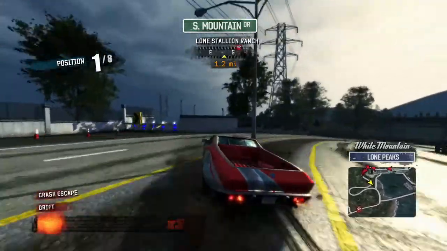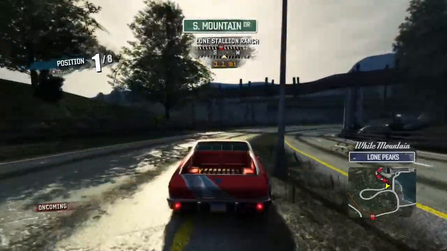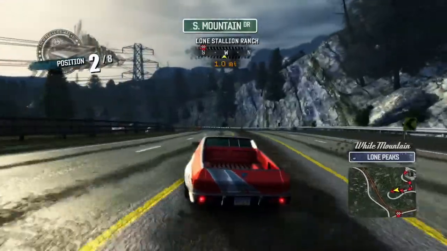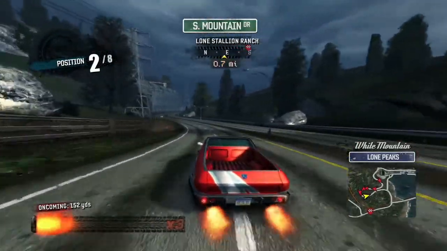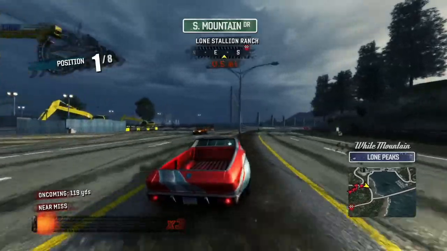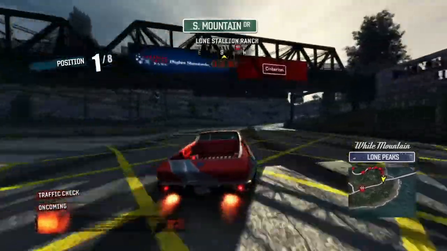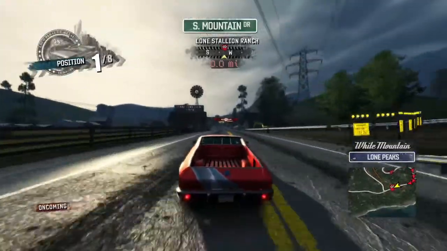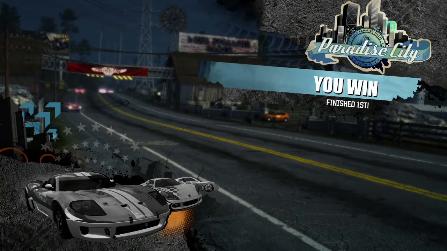Shortcut. Ah, I tried getting that super jump. That super jump would have given me a full-on shortcut. Do you know what? I want to try and take this guy down. There we go. Oh, oof. That wasn't as stylish as I was expecting.